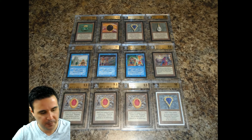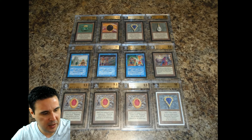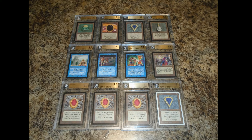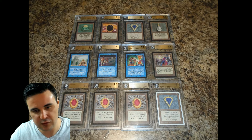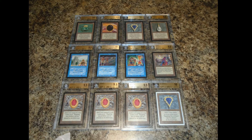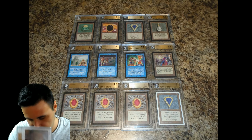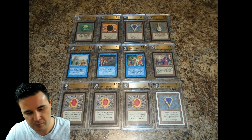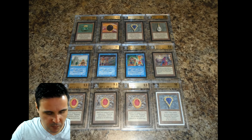If I'm doing the regrading game, I'll send already-graded cards in these Ultra Pro Semi-Rigid Graded Submission Easy Grade Sleeves. Here's my Ancestral Recall, for example — it's just sitting in one of these sleeves. I actually keep them sleeved all the time. A pack of 100 was like $2 Canadian. It just helps keep the cases nice. You open it up and take the card out. So those are your options for submitting them.